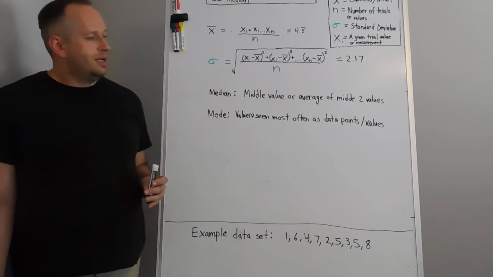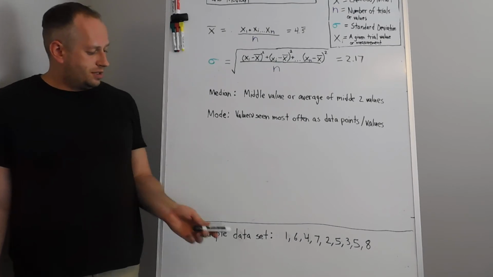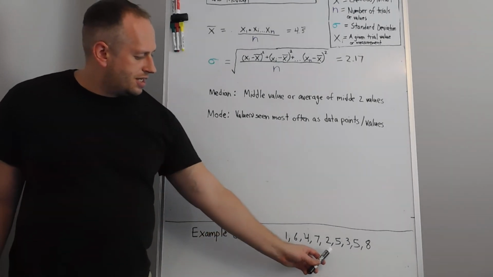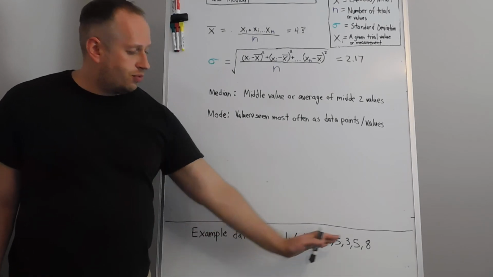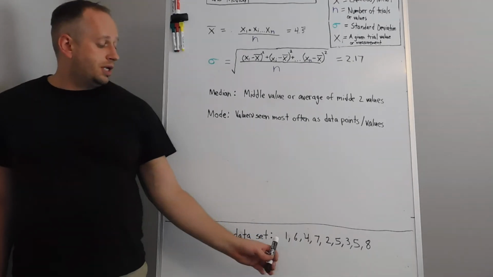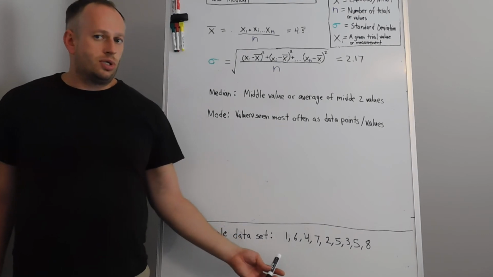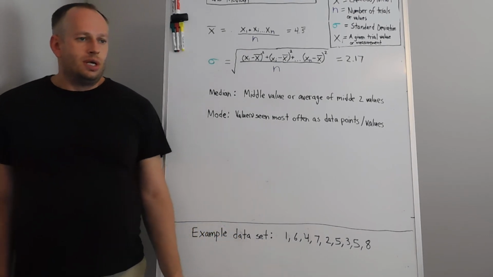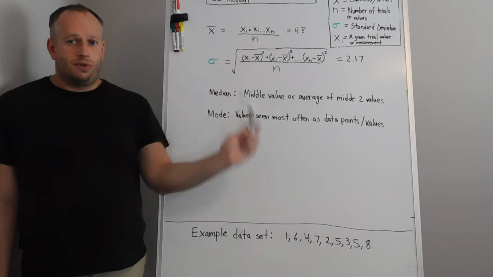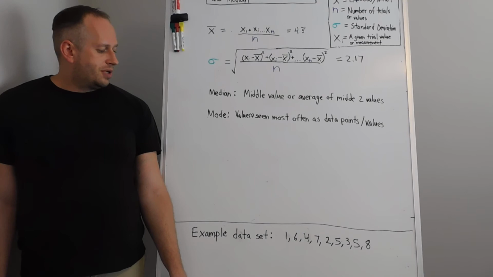The median is the middle value in the set. If it's an odd number like this, I think it said 9, then when we rank them in order, which we'll do in a moment, the median is the number that's in the middle. If this was an even number of points, then we would take the 2 middle points, because there's no actual middle point otherwise, and we take the average of those to find the median value. Because sometimes you could have an average that's not the same as the median.